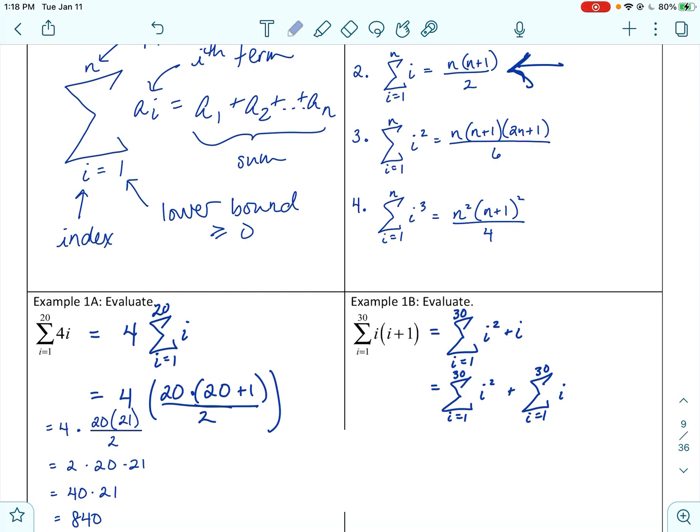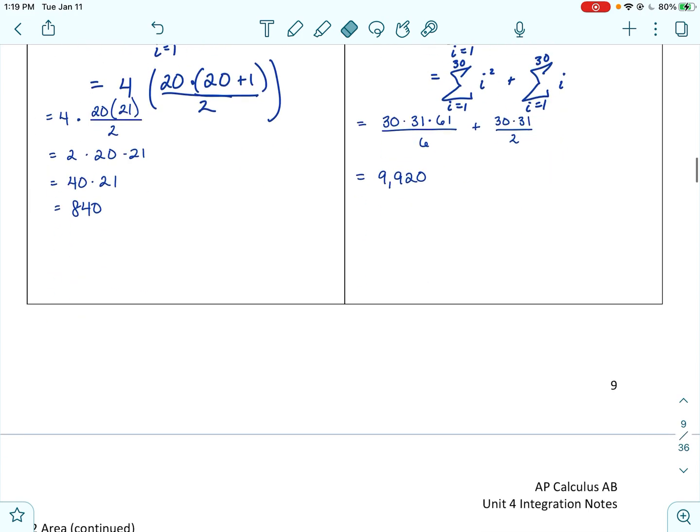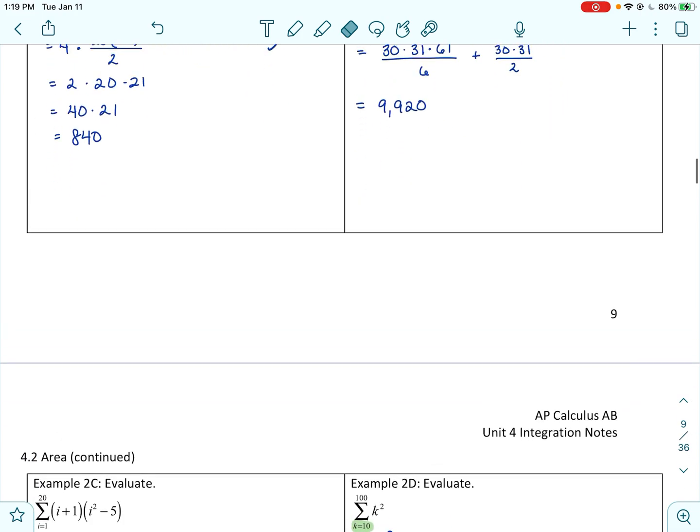All right, so when you plug in, we're using the second and third formula, and this is what you should have gotten. Notice how here I'm first rewriting the sum notation, and then I'm going to just substitute in to plug in and get that going. Then go ahead and continue on to the next page and set up example 2C and do that one on your own. We're going to do example 2D in class tomorrow.